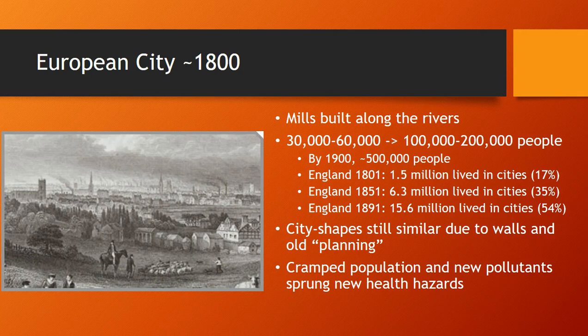As the Industrial Revolution grew and developed further, so did these cities. The rivers that had earlier served as drinking, washing, and sewage now also were a power source for factories — especially the water-powered factories. And even when steam developed, they provided the water needed for producing steam. They also became channels for removing the byproducts of factories. So the rivers, already polluted during medieval times, were now even more polluted as the Industrial Revolution continued on. Around 1800, cities that once held 30,000 to 60,000 people were now holding roughly 100,000 to 200,000 people, and these numbers would continue to grow.